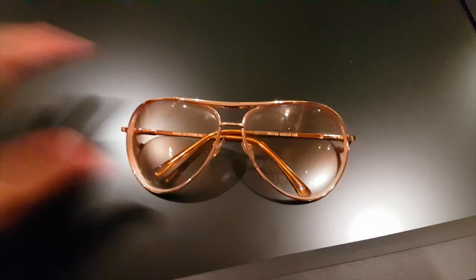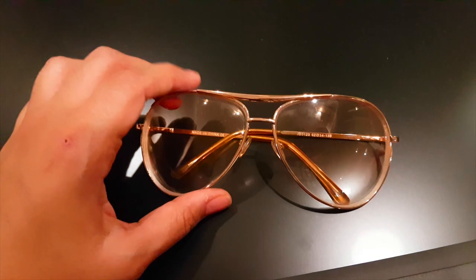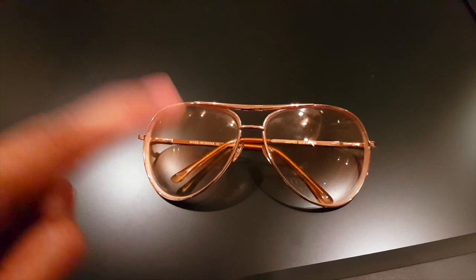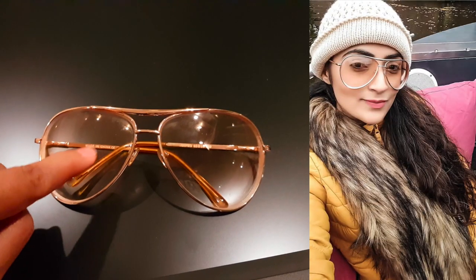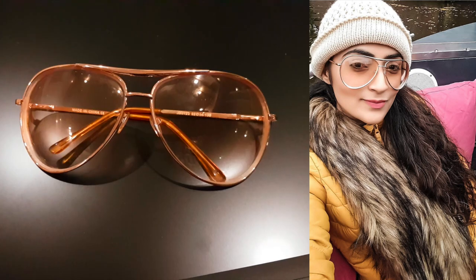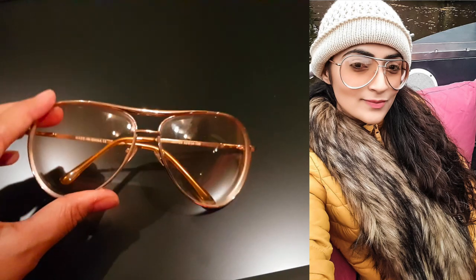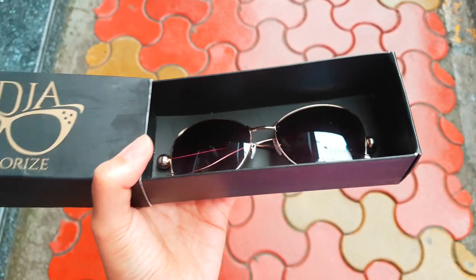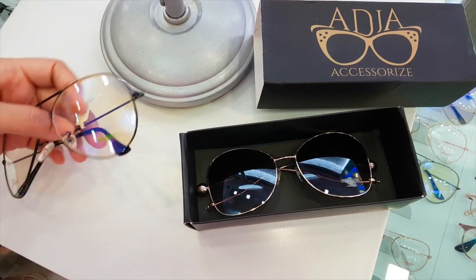I constantly get so many questions on my Snapchat and Insta story about this pair of glasses. There's a little story behind it — I was gifted this pair by a friend but I didn't really like the shade. They were brown in color and it didn't look nice on me, so I went to my optician and got the shade changed and got my prescription in it. These glasses are not only trendy but so comfortable — I don't have to wear my lenses anymore. I got these glasses from Italy from a regular roadside store.